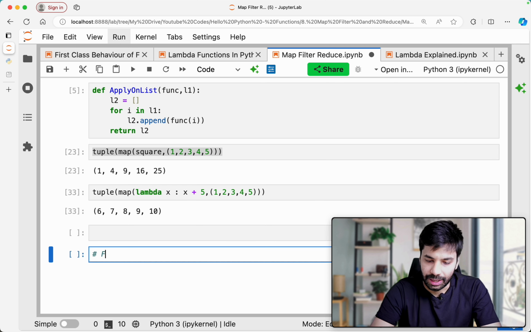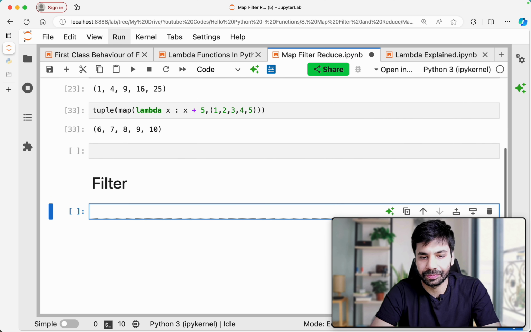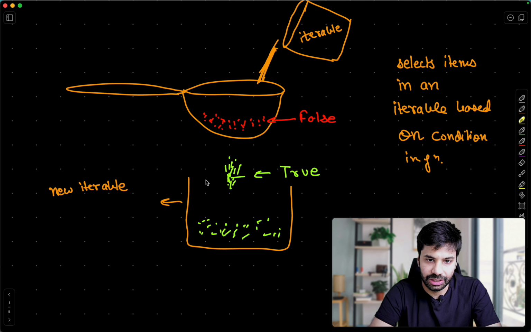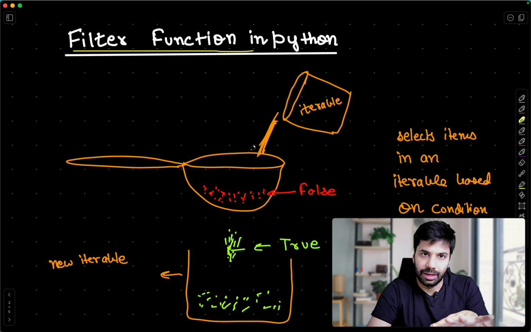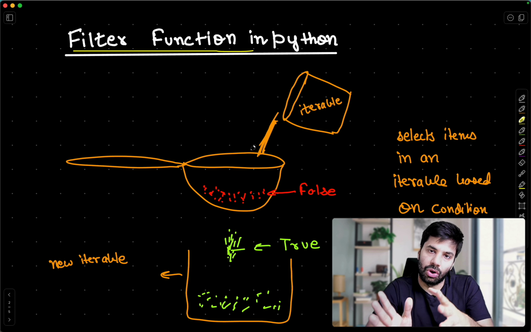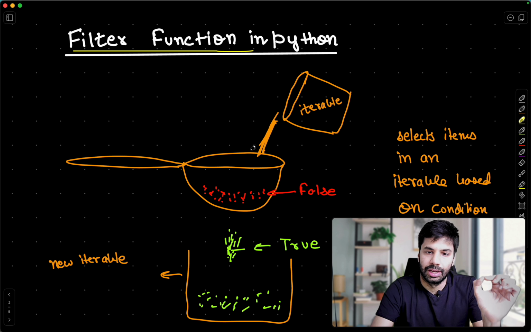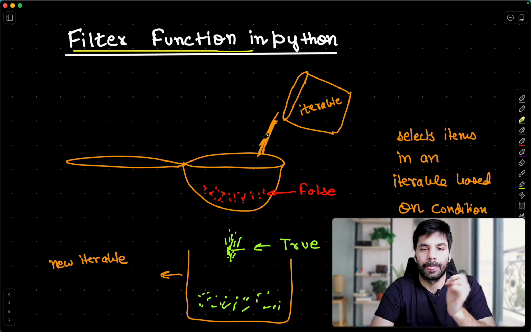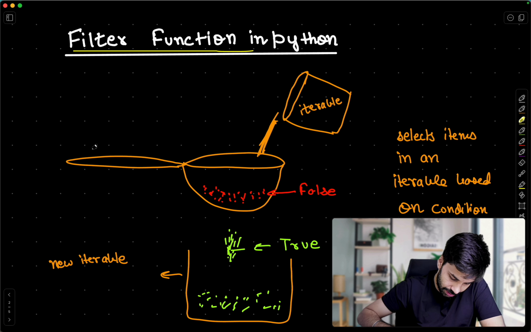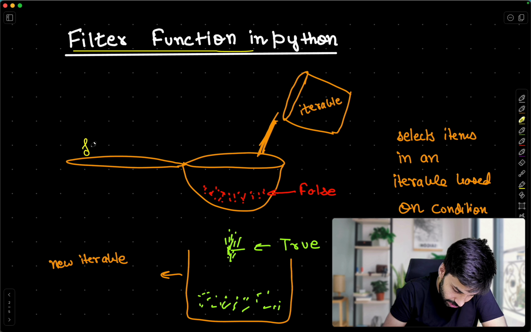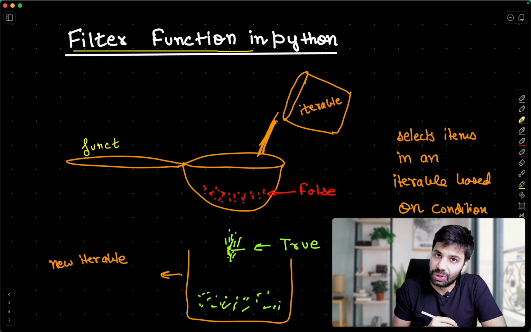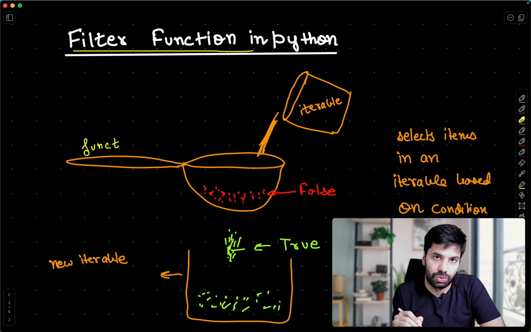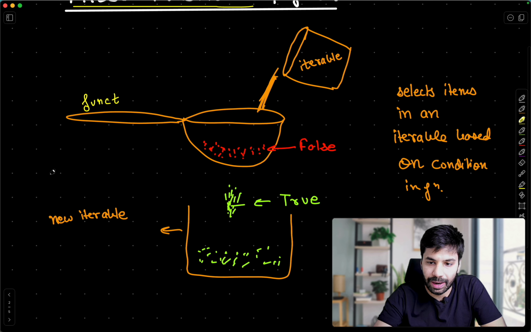Okay, great. So let us do our filter function. Filter function again is something which we have written already. What it does is, you are going to apply a function on your iterable. So you are going to pass an iterable, and this is your function. Everything which is true will basically be returned to you, and everything which is false will not be returned to you. And I hope you know what the things in Python are which are false and true.